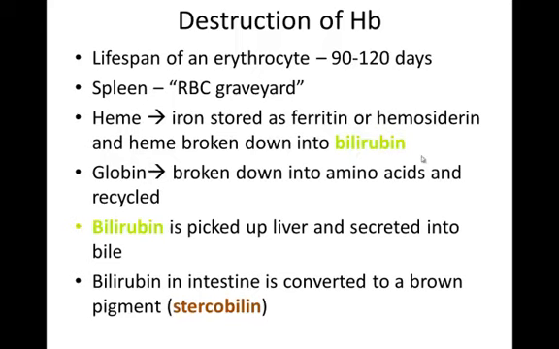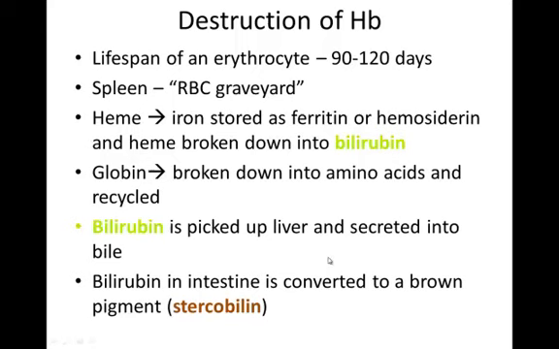That bilirubin will go through the blood until it's picked up by the liver, and the liver is going to secrete it into a substance that it makes. The liver secretes a substance called bile, which is used in our digestive system. What bile does is physically break down fats. So the liver will take the bilirubin out of the blood and put it into bile, and secrete that bile into our small intestines.